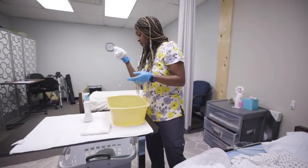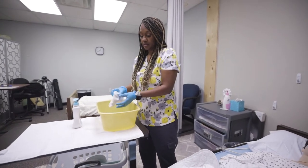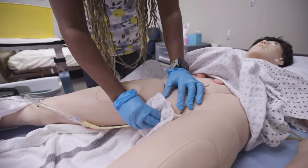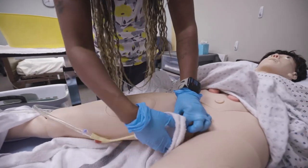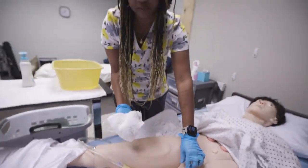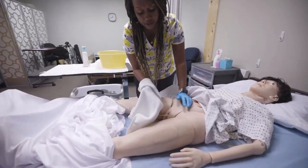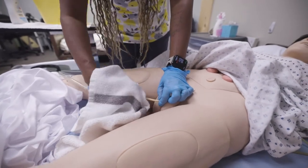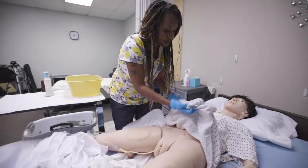Get rid of the wash towel and now rinse — dab dab to remove excess water. Do the same steps: spread the labia, go down one, go down two — that's two sides of the towel used. On the third side, hold the catheter, wrap around and go down. Now for drying: use the barrier slash dry towel, pat the middle, then hold the catheter and squeeze to dry it thoroughly.